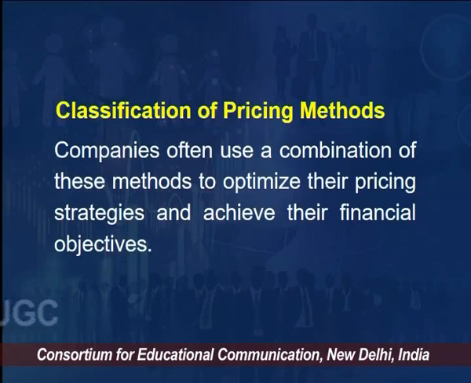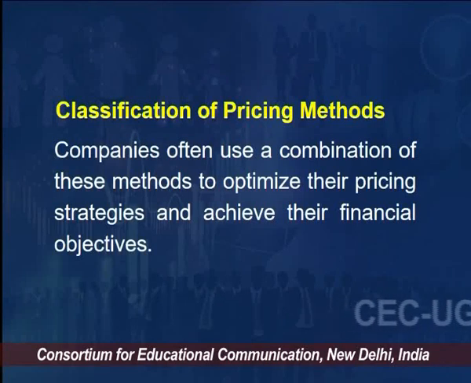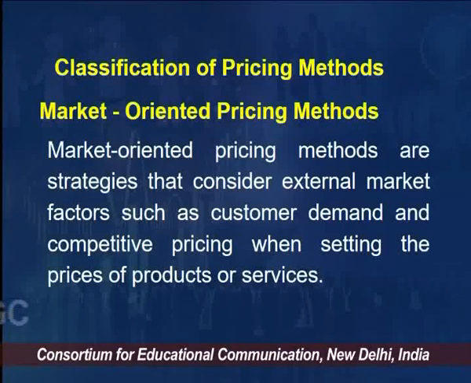Each of these pricing methods has its own advantages and limitations. And the most suitable method for a product business will depend on the factors like industry, competitive landscape, cost structure, and the target market. The companies often use a combination of these methods to optimize their pricing strategies and achieve their financial objectives. Now, the market-oriented pricing methods.